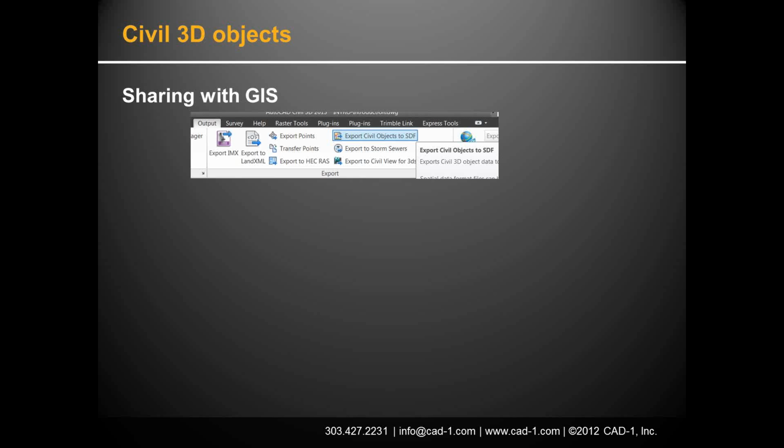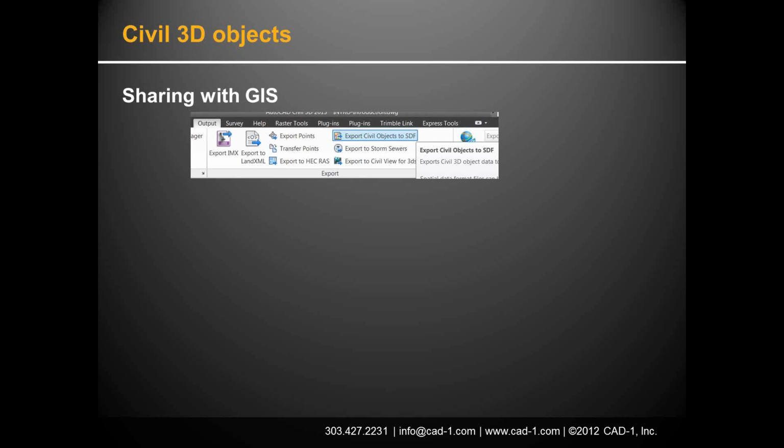So if you do have Civil 3D, this is the option that you need to use. And for those of you who want to do this and you've got MAP and you don't have Civil 3D, this is what you need to tell your consultants to do. They're going to send you their Civil 3D files. You guys can see them, you can print them, but you want to get that information into your GIS.